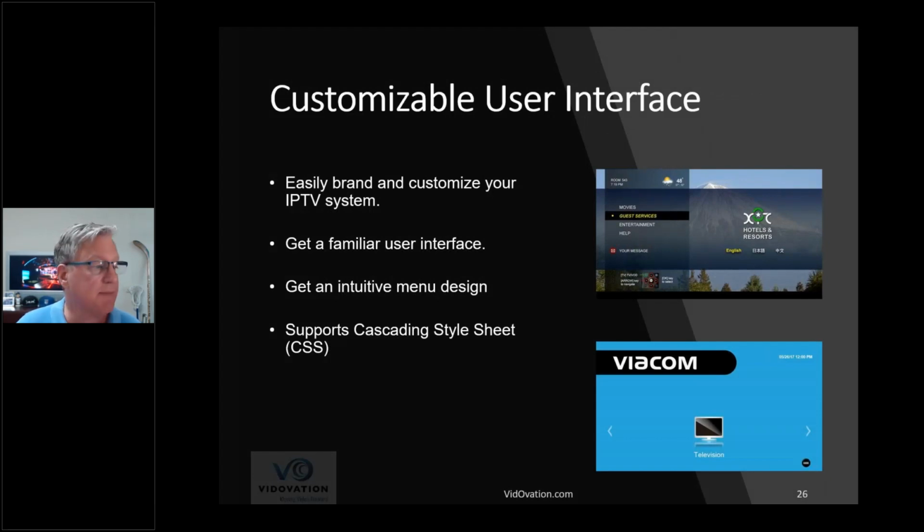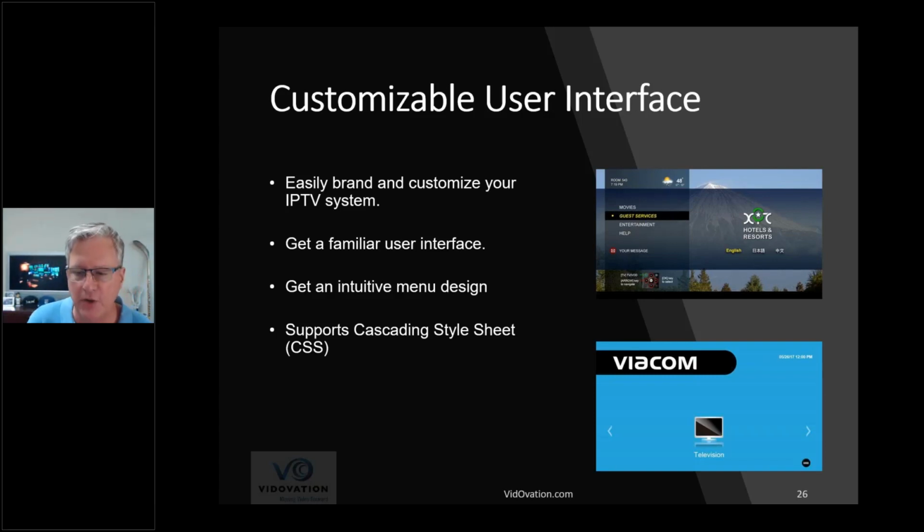So, customizable interface. Fundamentally, whether you're on an iPhone, in a smart TV, in a set-top box, or on your computer, it is a browser-based environment. In the set-top box, it's all based on HTML5. Typically, media companies like Nickelodeon, Viacom gave us strict guidelines of how the interface was to look, the colors, the logos. We'll train you and your people how to change these skins, the user interface.